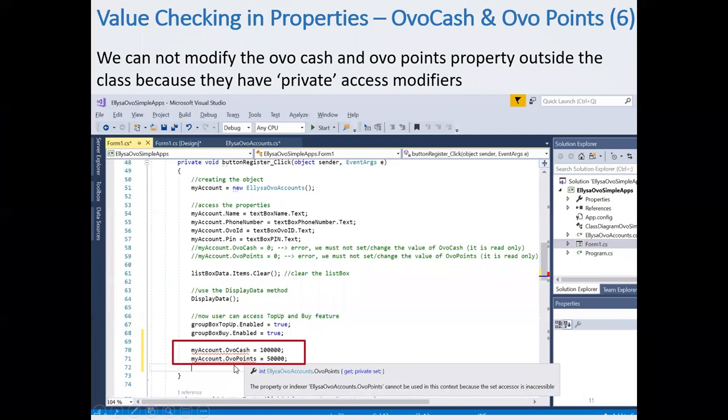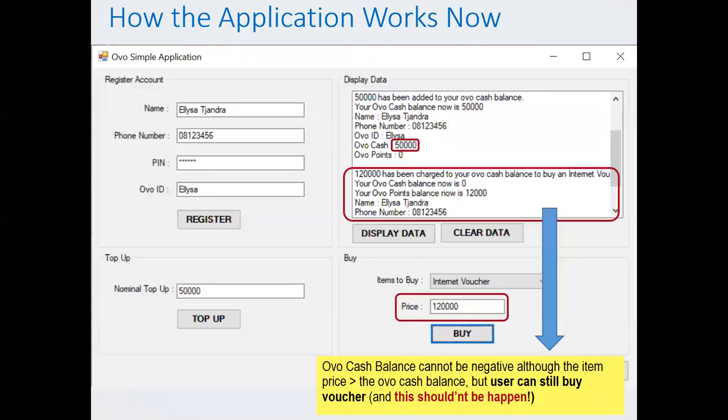That is what we discussed in this slide. Now, how is it working? Let's see. This one says that currently, if we buy something, even though we don't have any cash balance, we can still buy.